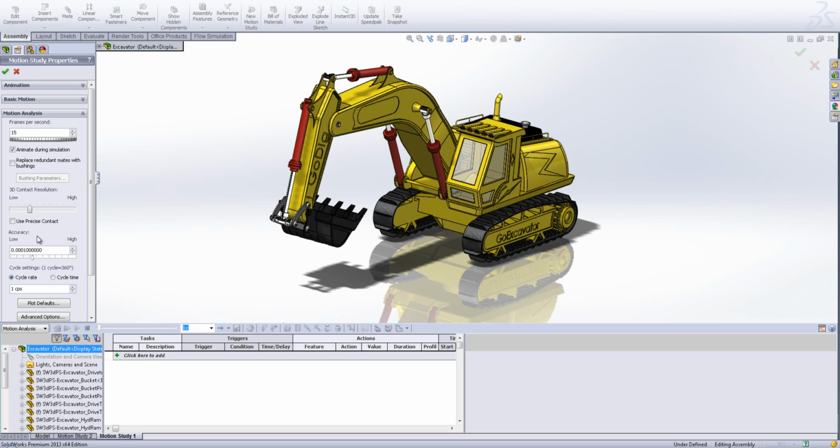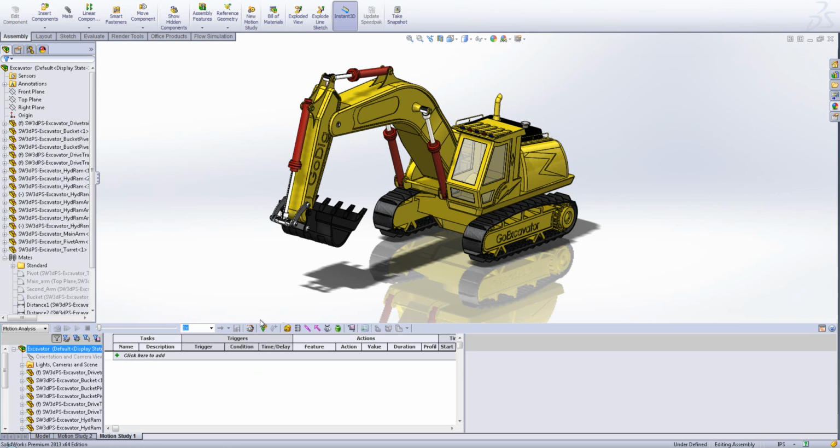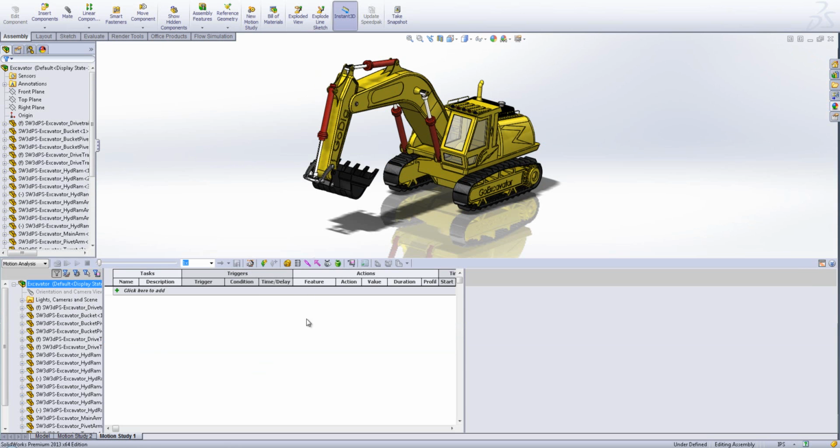So that's when we've got components coming into contact with one another. If we've got impacts or anything like that that we want to be able to resolve, for example, a ball bouncing off a surface is a very simple case, then we want to make sure that our contact resolution is up so that we can accurately resolve that collision. Okay, let's hit OK there. And the next thing for us to do is just go ahead and start adding our motors.